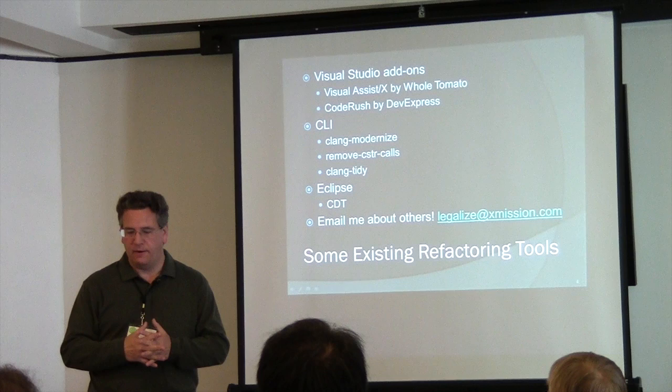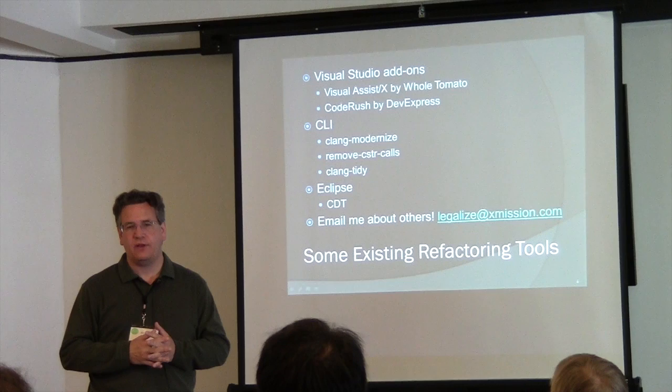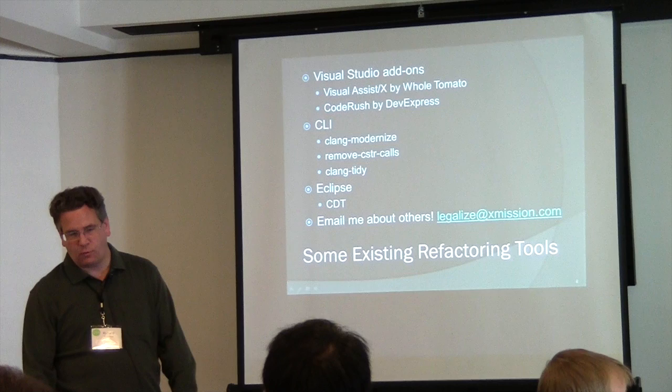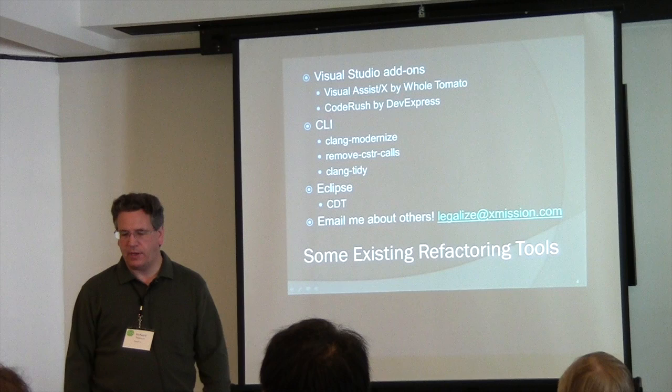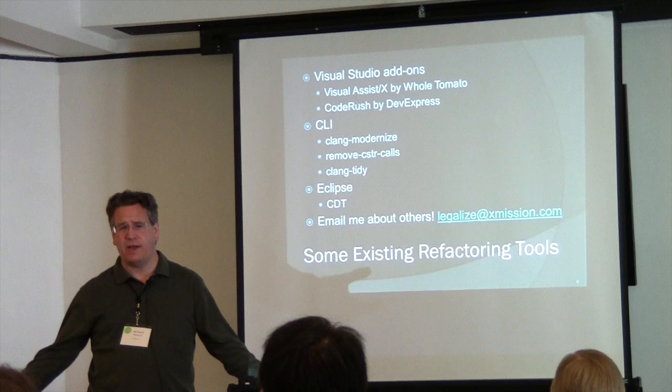Visual Assist and CodeRush are two add-ons for Visual Studio. I use Visual Assist. It's not bad, but it still has a tendency to change my code and kind of do half the job, and then I have to go do the other half with a manual edit. CodeRush is one that supports a lot of refactorings, but when I last evaluated it, I guess it's getting on 5 years ago now, it was just too buggy, and it just slowed everything down. I mean, scrolling the source window got slower, and I'm like, why is my down arrow key suddenly working so slowly?